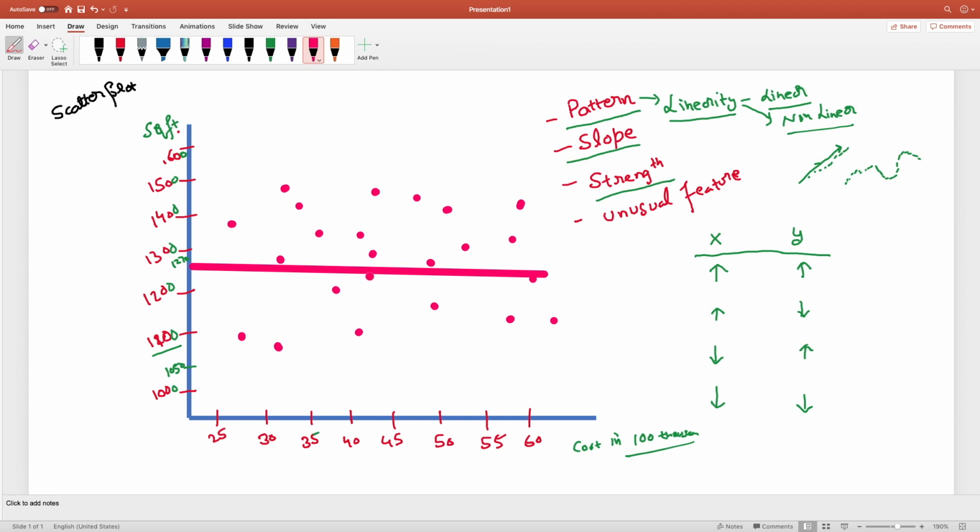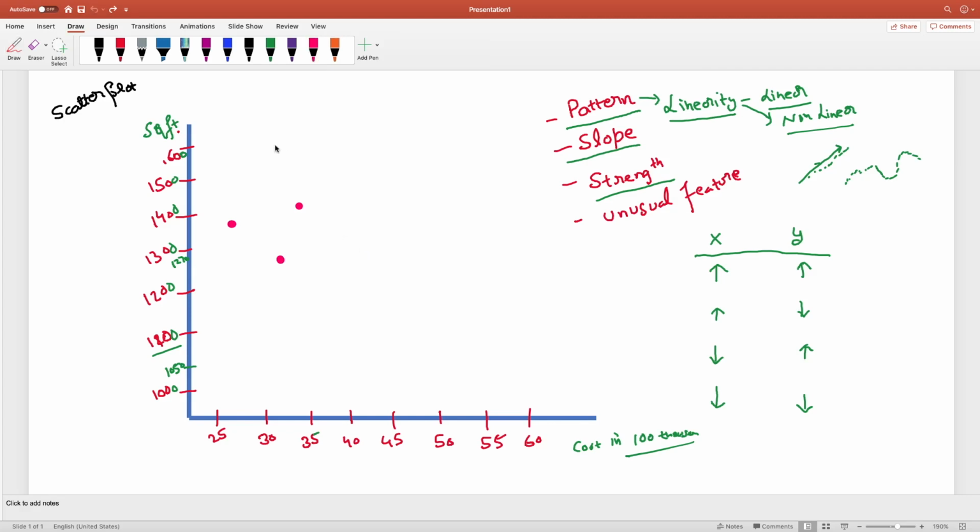M over here is 0, and if m is 0, probably I will say there is no relationship, or there is no significant relationship between x and y. Now there could be another kind of possibility when you deal with this kind of data, and that is when you have a y value which is completely constant with respect to x. So if all the values go like this, y remains constant no matter what the value of x is. This is where you say that y and x have no relationship, or zero relationship with each other, right?